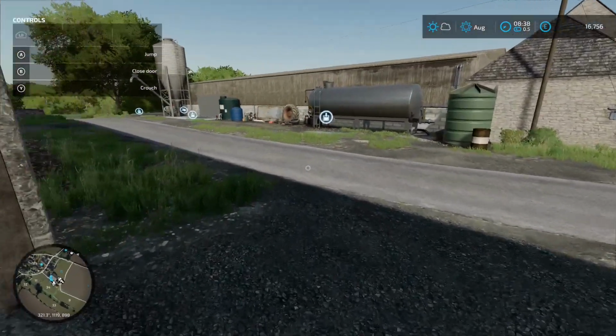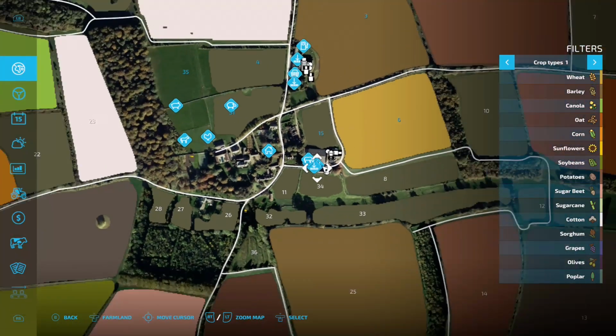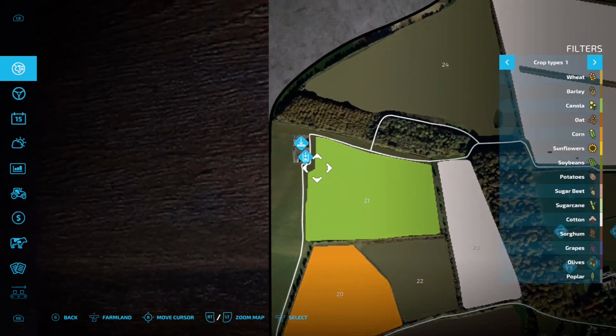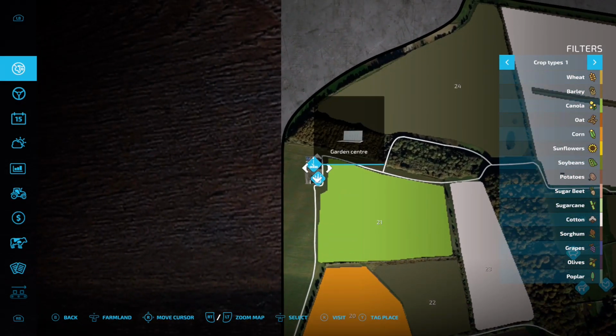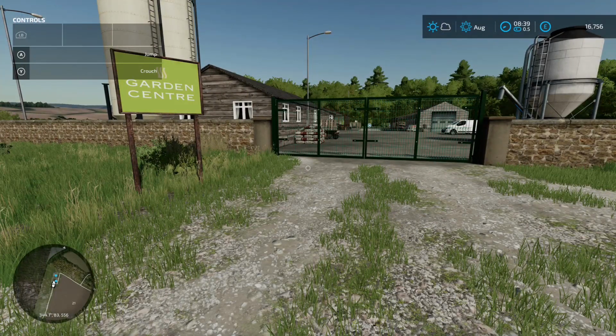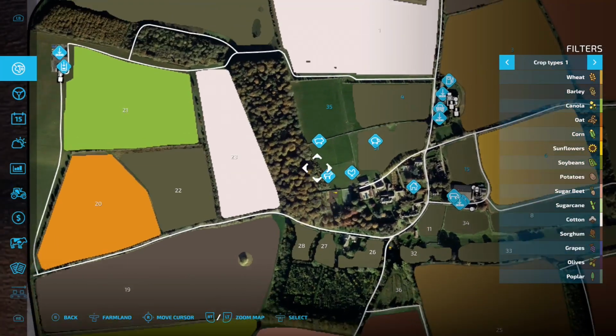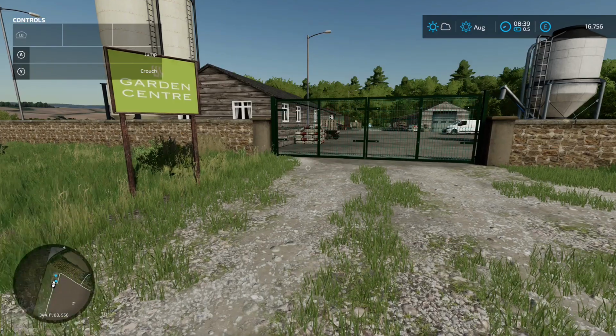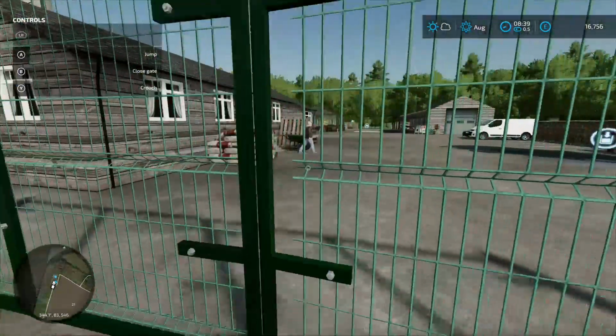Right, where we're going to go next, we're going to start with the sell points. So we're going to go up to this one here, the garden centre. So I'll see you up there. Right, so we're here at the garden centre. So we're at the top left hand corner of the map. And we've got two things here to look at. So if we go in here and open the gate.